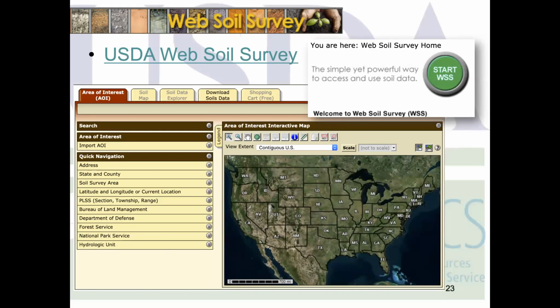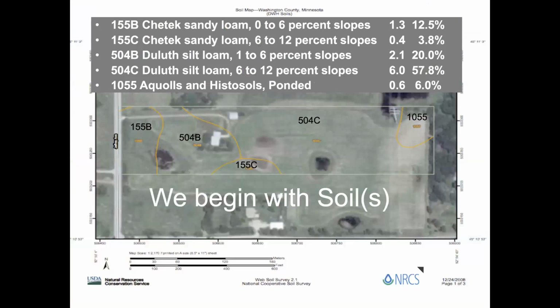This is the USDA Soil Web Survey where this information comes. You can go to this anytime. You can Google Soil Web Survey. And this is a huge amount of information. This is where I get my soil maps that I use in the layers for my design. If you can find any of these online in your country, in your region, it goes very well for us to incorporate those in the layers of our design in order to help us put the plants in.